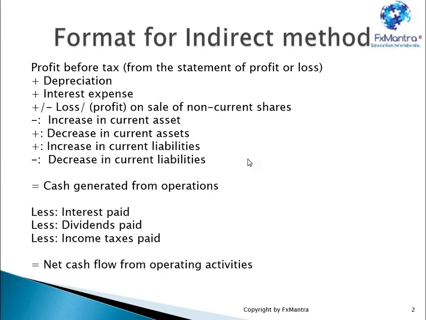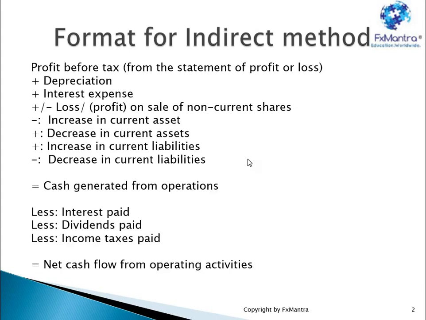If your inventory has increased from 180 to $200, that is an increase of $20. It means that $20 of more cash is blocked into inventory. From cash point of view, an increase in a current asset would decrease your cash balances. This is the reason we subtract any increase in the current assets, and vice versa. On the reverse logic, we add all the decrease in the current assets. For example, in the previous year, if inventory was 250, in the current year, if the inventory is $200, that means you have been able to realize $50 of cash. This is the reason we add all the decrease in the current assets.